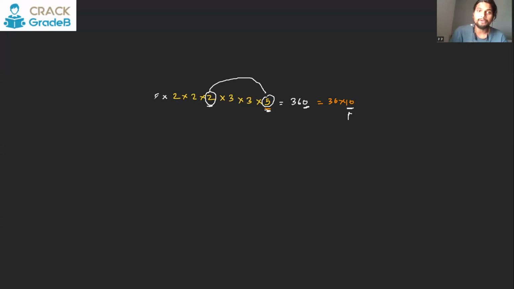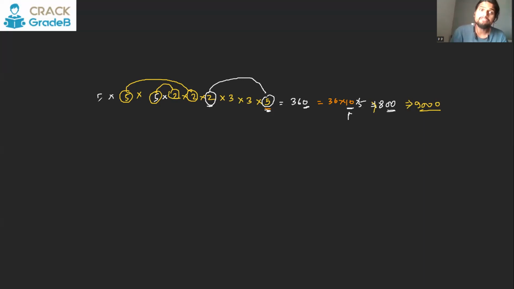If I multiply this again with 5, that means 360 into 5, that is 1800. So it will now have 2 trailing zeros. Why 2? Because now we have 2 pairs of 5 and 2. This one more 5 and one more 2 will form another pair. If I multiply again with 5, this 5 and this 2 again will form one of the 10s, and 1800 into 5 is 9000. It will now have 3 trailing zeros because now we can form 3 pairs of 5 and 2.